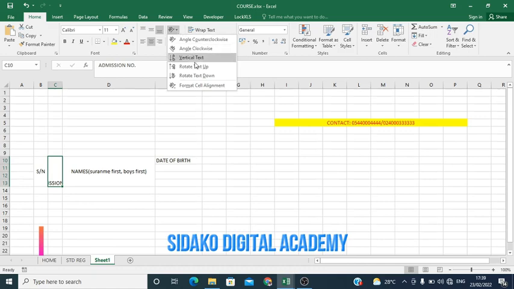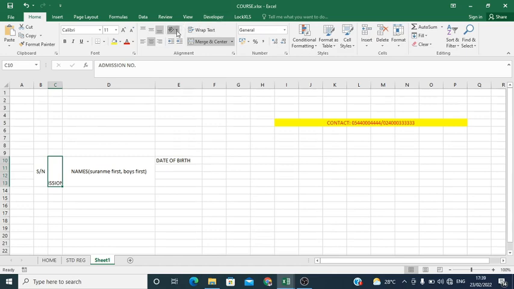Click on it, and you can try rotating the text up like this. Just click on rotate text up, and then the text will be rotated for you in this way. So I'll reduce the font a bit, or you can do wrap text here, and then you have admission number there.